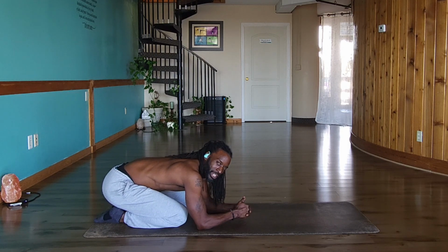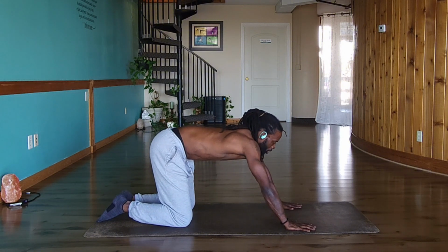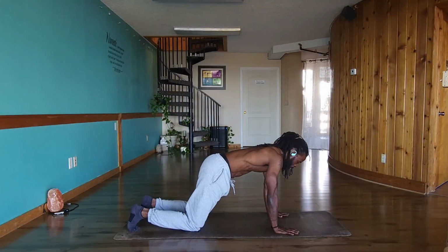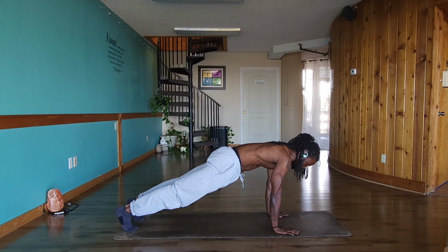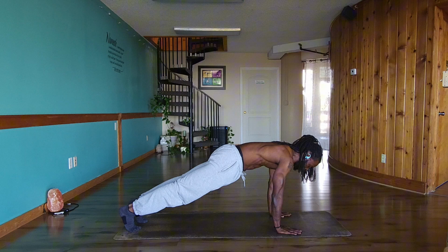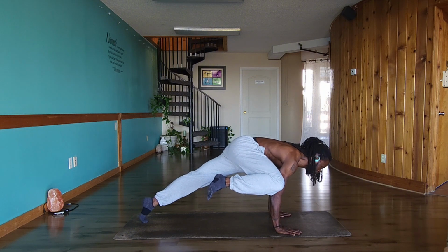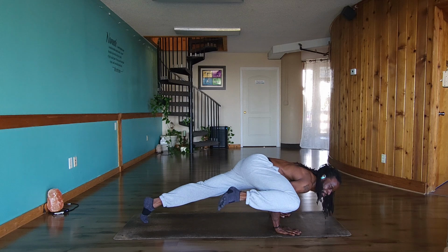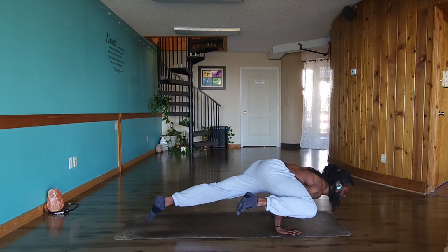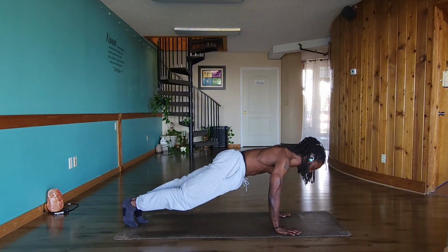Let's do it alternating this time. Right side, left side. Here we go. Palms down. Find that plank. Very good. We're going to start with the right arm. So take an exhale. Bring the right knee to the right arm. Chaturanga. Good. Once you find that chaturanga, maybe you could press those hips down, float that back leg up. Good. Take it back all the way to the plank.